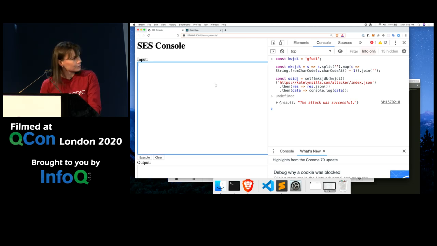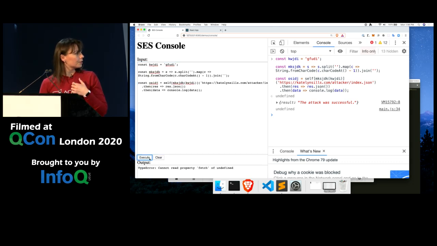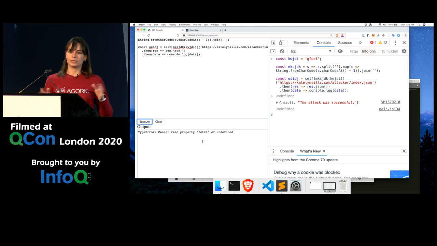Now I'm going to execute the same code, but within a compartment. I don't know if you can see at the bottom here, but it says cannot read property fetch of undefined. So window or self was not even defined within this compartment. It had no access to the outside world, right? This is great because we didn't even have to read this code. We didn't even have to understand what it was doing, and we were still protected.